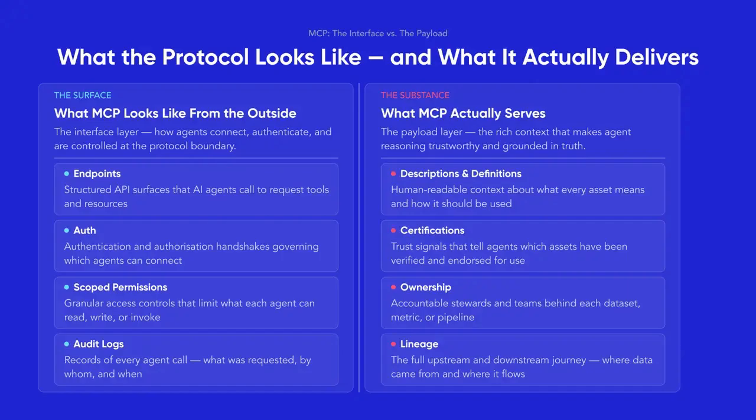The infrastructure view also has genuine accomplishments to its name. Per-tenant deployment isolation, structured audit logging, per-persona tool scoping. These controls matter. An MCP server with no access control isn't just a governance problem. It's a security incident waiting to happen. The practitioner who has built this infrastructure layer has done something real and necessary. The problem isn't that this view is wrong. The problem is that it's incomplete in a specific way. And the incompleteness is invisible until agents start giving different answers to the same question.